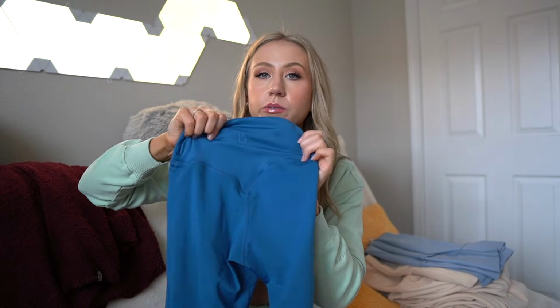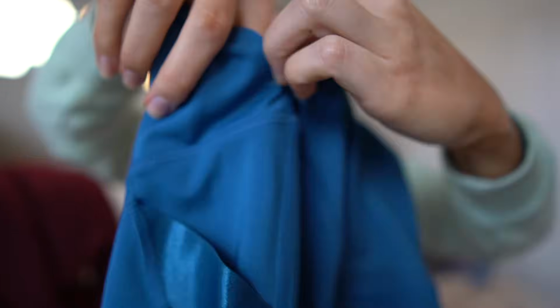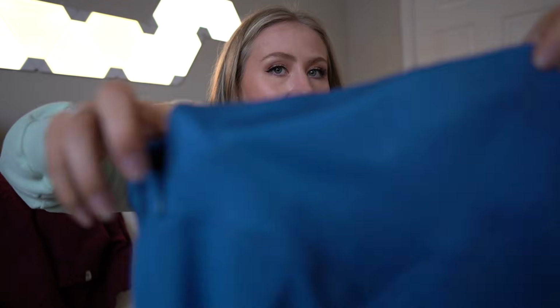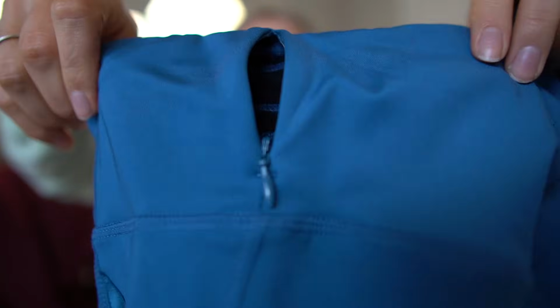So there's these little reflective loops, and you can, I don't know, throw a towel in here if you're a runner. Silicone logo detailing in the back, curved glute seams. There's also a zippered pocket, so it's very spacious though. It goes the entire waistband in the back, and you're gonna get stuff lost in there. So I feel like that's a little long. I would try to tuck it in on this side a little bit more, but.